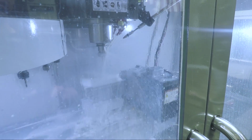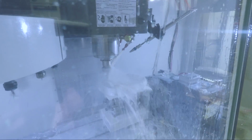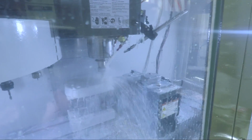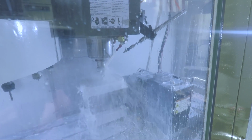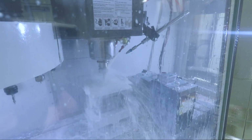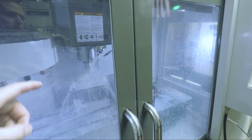Okay. Yeah. Ooh. So same tool? Yeah, same tool. It's slotting, it's creating some pockets. You're insane. So this is run at 200 inches a minute for a ramp down slot. Yeah, you're insane. Oh my God. We gotta make it fast. So this is adaptive at 500 inches a minute, 350 deep. Holy cow. And then the next one will go about, I want to say like 800 deep. Well, we'll see in a second.